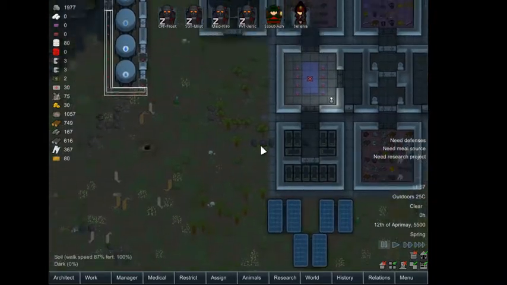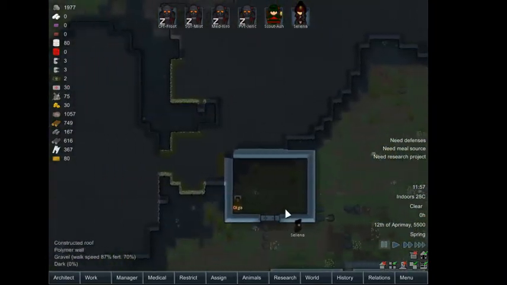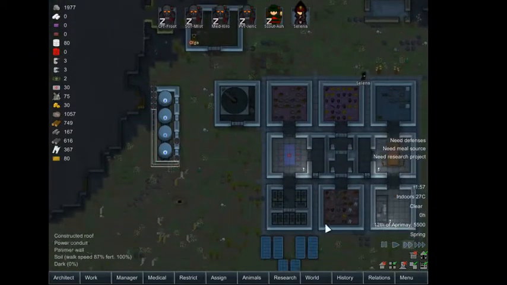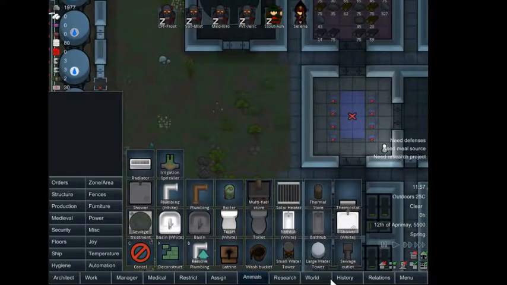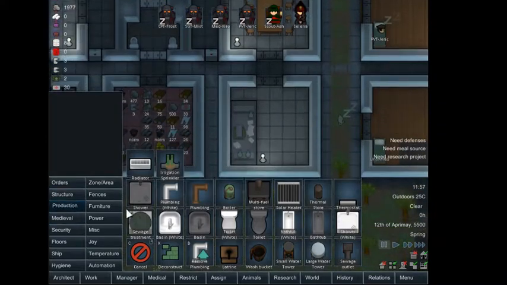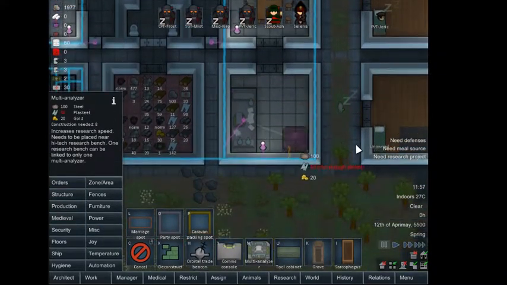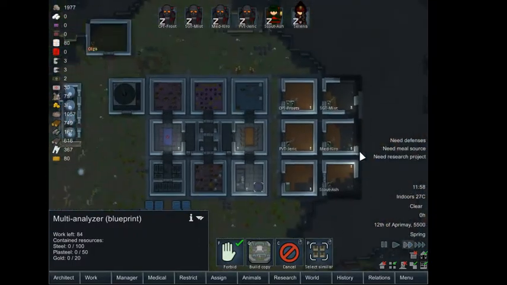Now, growing zones. We'll do it over here. So prison block will be going this way, all right. Food on the hand will be this side, all right. So hydroponics is very important. So production miscellaneous here. Anti-analyzer, multi-analyzer. We do have all the resources, as far as I know.